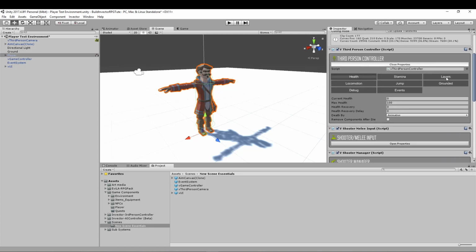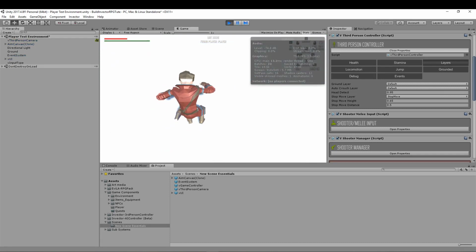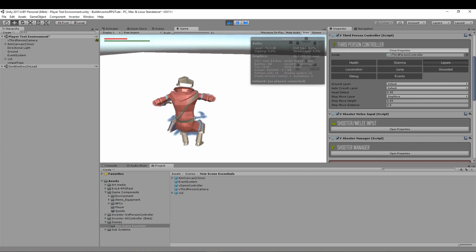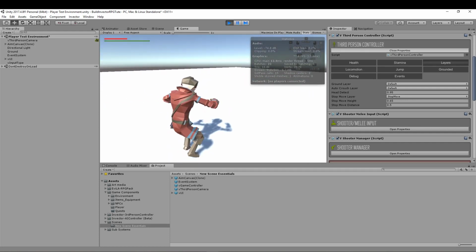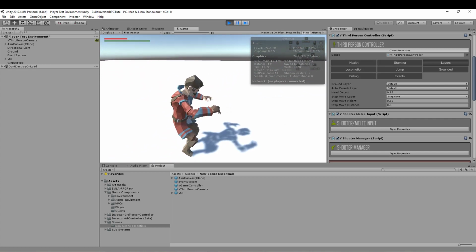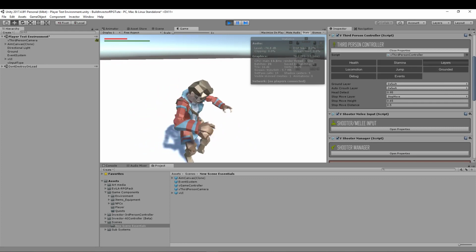We need to go to layers. And see here we've got ground layer, auto crouch layer, all that stop move layer. It's set to the default, so if we actually played it now, our character would fall through the scene. In fact, let's just try that and see what it does. See, now he's set here to falling, but he's not actually falling down through it, because there is a collider on the object, so it is keeping him from moving in 3D space. If we try and move forward, we can, but we're sliding around.